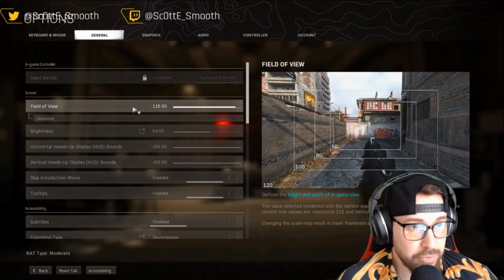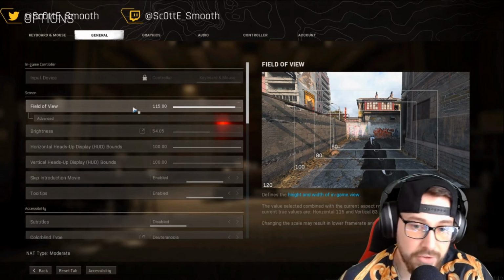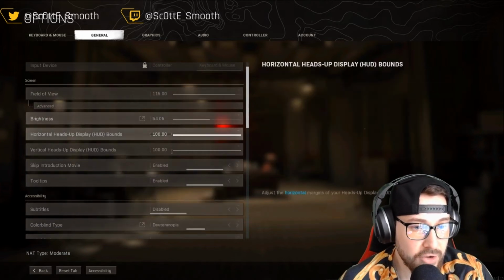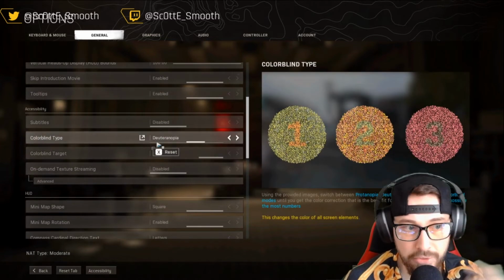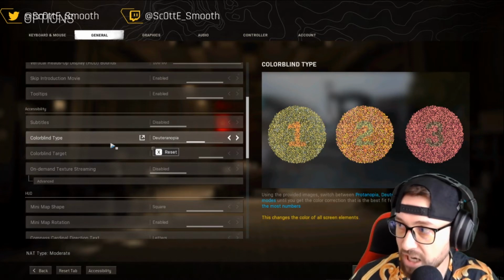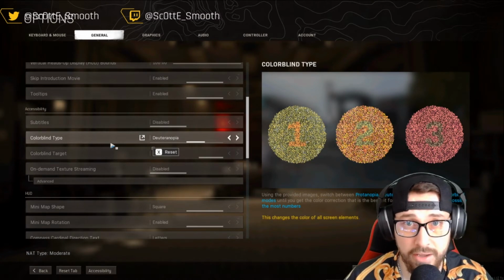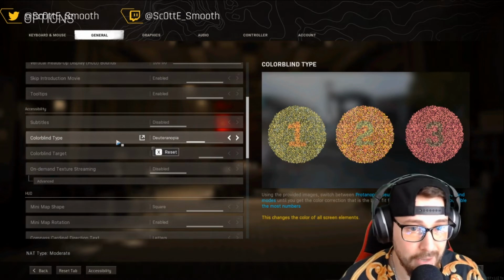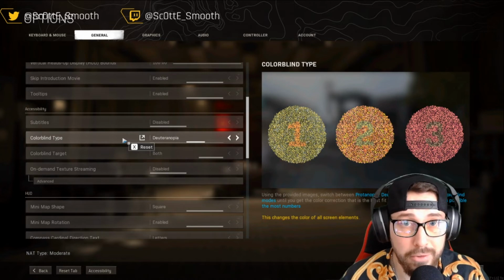So just briefly going through the general field of view, I have it at 115. A lot of players do throw it on 120 and max it out, but I found 115 is the sweet spot for me. And you guys can copy this. I'm not going to go through everything here. I know that the colorblind type, deuteranopia, I don't know how to say that, it does help. So up to you guys if you want to change that up and give that a shot. If you're having trouble seeing players, do that.